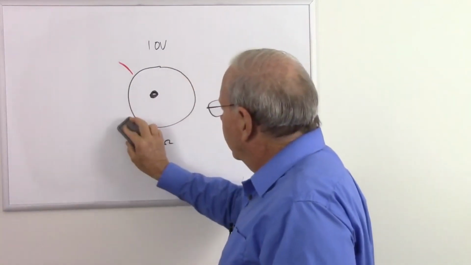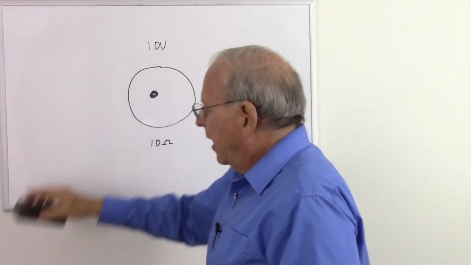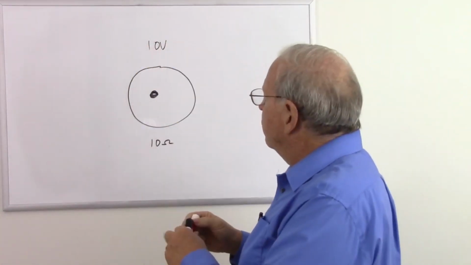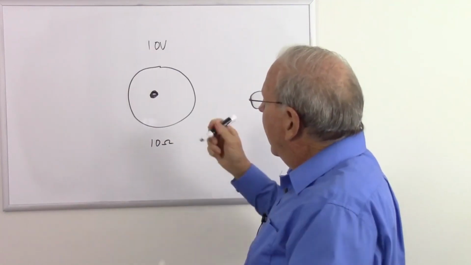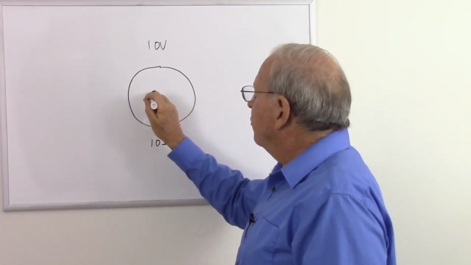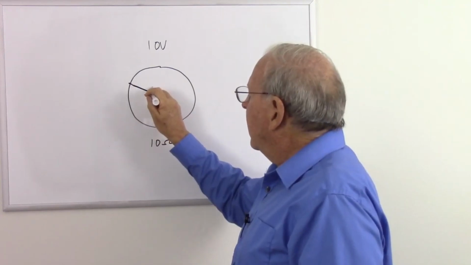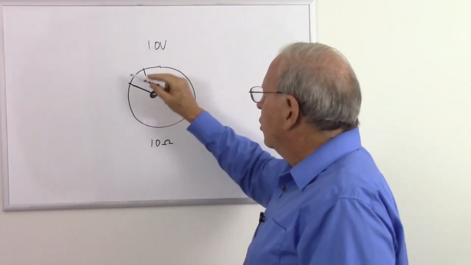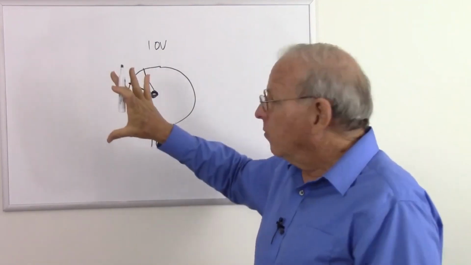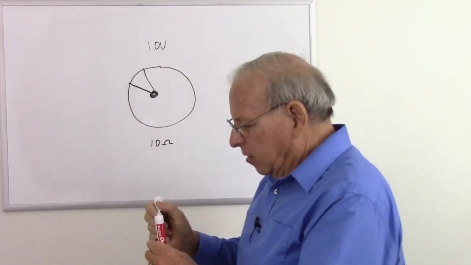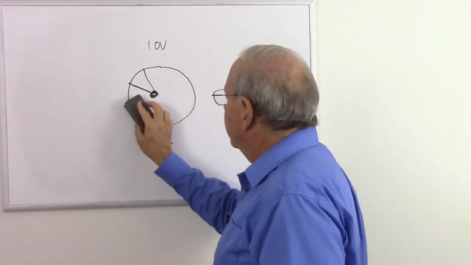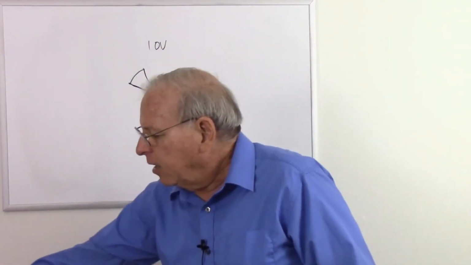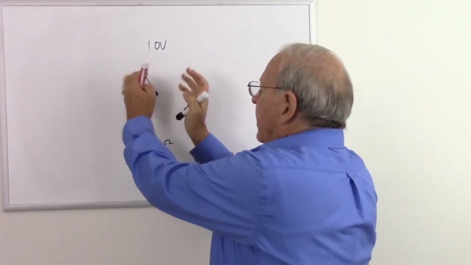So we have a loop of wire that has a total of 10 ohms and a total of 10 volts being induced in here. So let's take just a section of that wire. I'm trying to make that 1/10 of our total loop. I'm probably not perfect, but we can work with that. I'm just going to take a look at that one little bit of wire. So let's erase the rest of it and let's see what's going on there. So what's happening is we have a time-changing magnetic field.